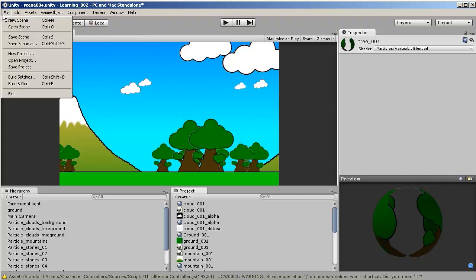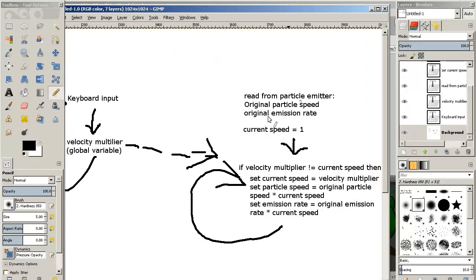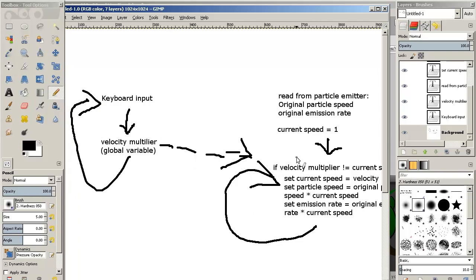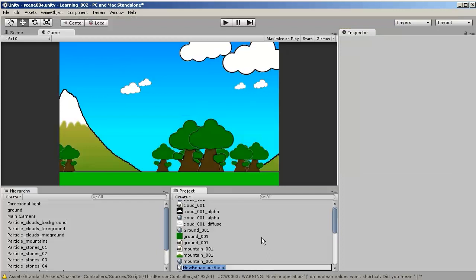Okay, so there's going to be 2 scripts, and hopefully with this, I can put this script on every particle emitter, and wherever I put it on, it'll read that particular particle emitter's variables. So I only have to write 2 scripts, and I can use multiple copies of this script, and then have one of this running as well. I think that's how it works. To be honest, I don't know if this is gonna work. But let's start with create JavaScript.